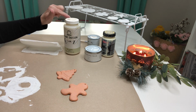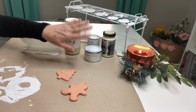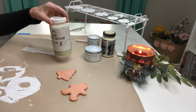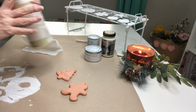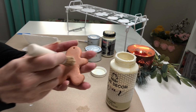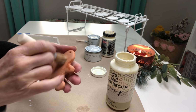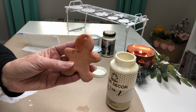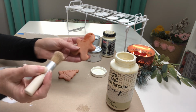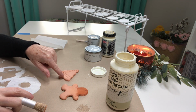So I'm going to start with clear wax. I have so many different brands of waxes. Whatever you want to use is going to be perfectly fine for this project. So I'm going to put a little bit on my brush, dab off the excess. And then I'm going to start gently in a circular motion, rubbing it over my surface. And you can see it's starting to brighten up the color. And that way you can tell where you have applied it and where you need to add more. And I'll be doing that to both of my terracotta ornaments here.